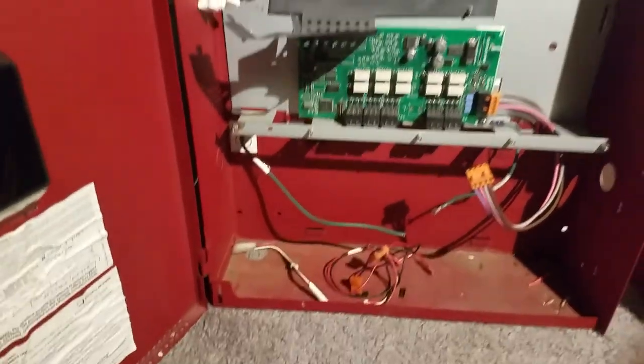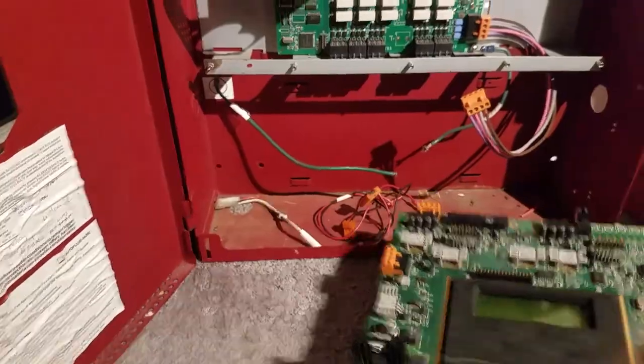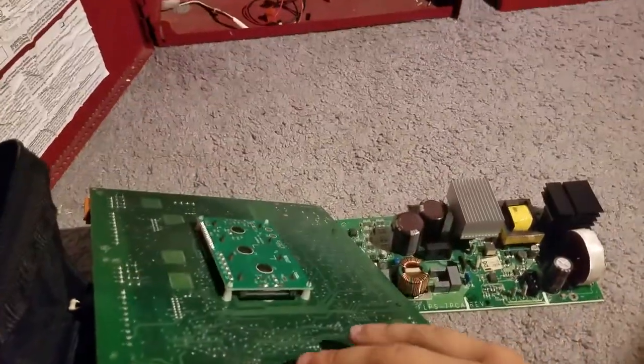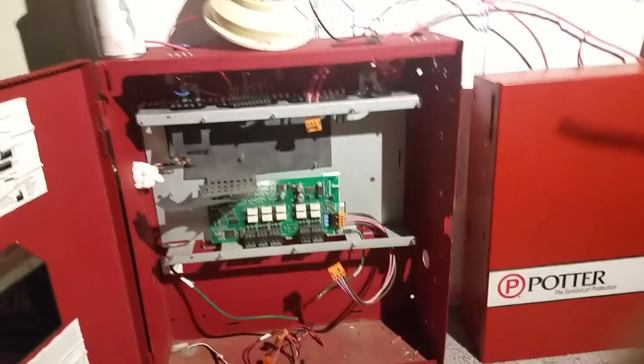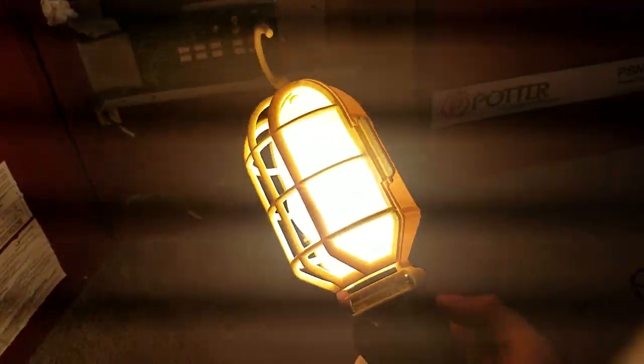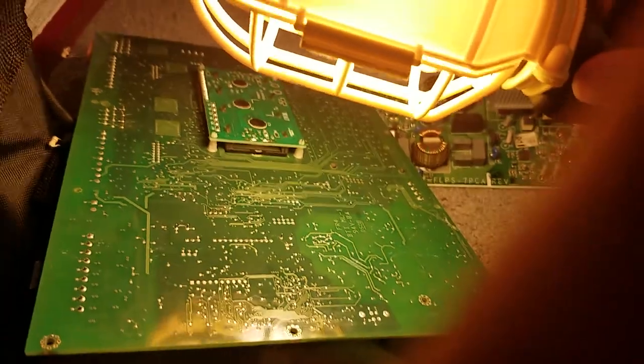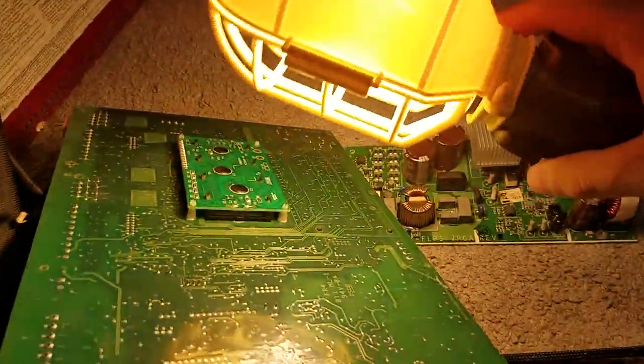And don't worry, I have the other board right here. This board is okay. This board is still good. There is no damage on it whatsoever. No burn spots, not in the CPU. Let's take a closer look with my drop light that I got from Walmart a couple weeks ago. Very bright, it's a pretty neat drop light. Yep, so there are no burn spots on the board. So the main board is okay, so I know that's not the problem.